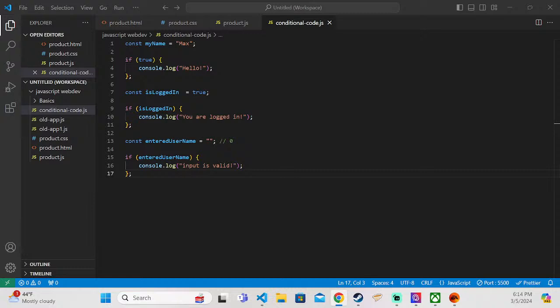Instead, with while loops, you define a condition, so you work with Boolean values, and the code in the loop will be executed as long as a certain condition is met.